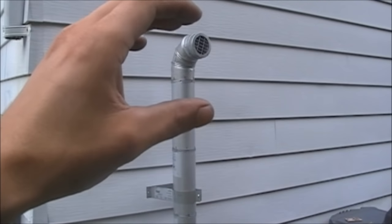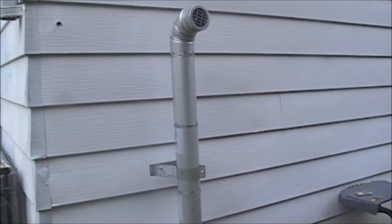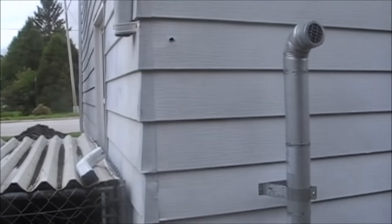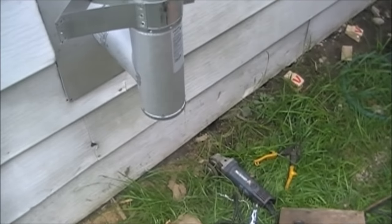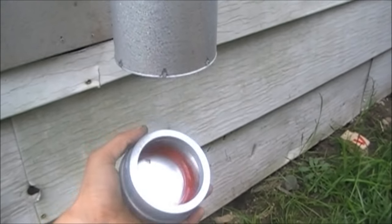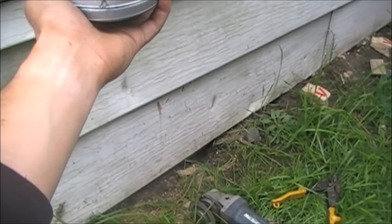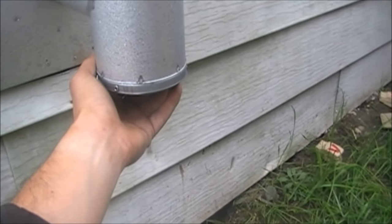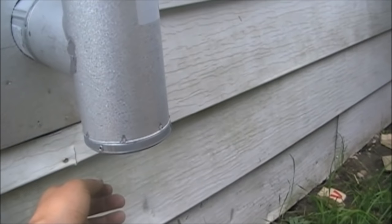Because I used the 45 inside, this normally would be aimed down a little bit more, but it is just fine because this is away from the wind — we get the wind from the west and this is on the back side of the house. Right here on the bottom I just have to go around with silicone. You take this little cap, give it a half turn, and then you can clean out your pipe from there. I've seen people actually take an electric leaf blower, go inside, put it in the end of the pipe, and just blow it all out — that's a good thing to do because you know you're getting everything out.